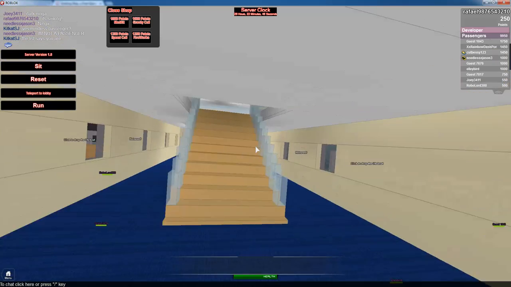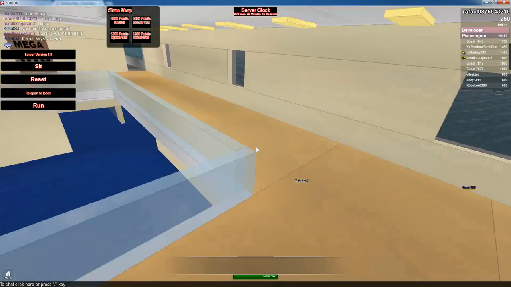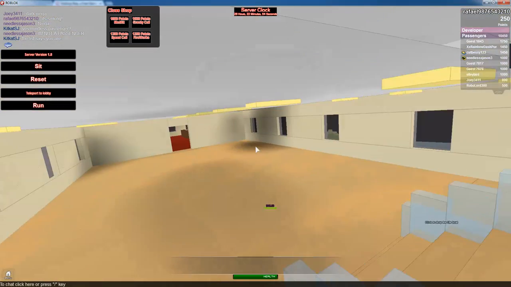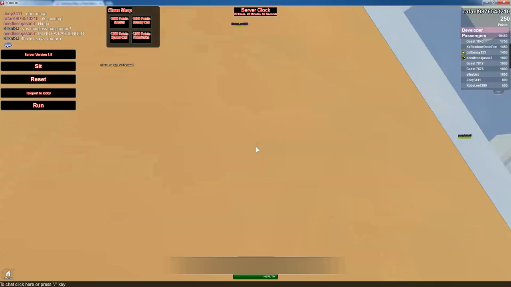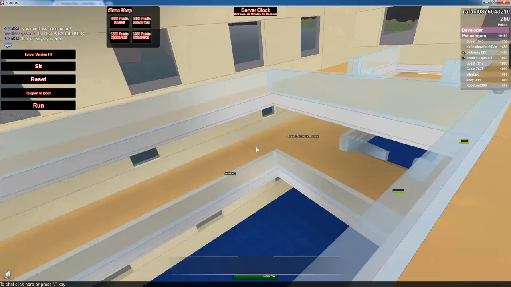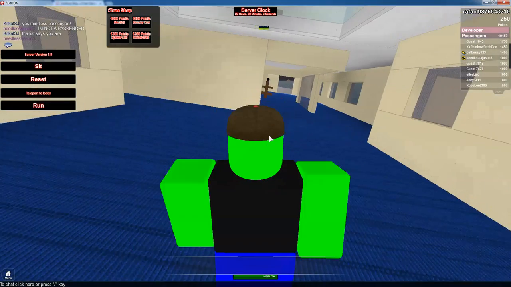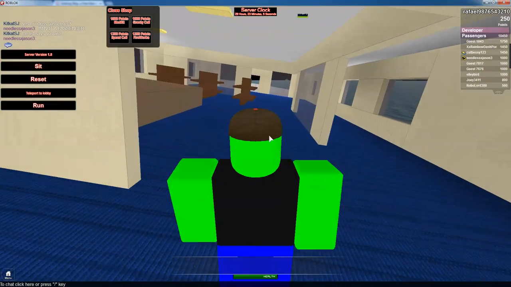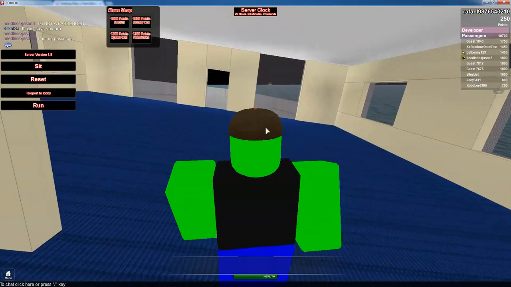Now, how do we get out of this? Are we just trapped in here? Oh my god. This is not cool, man. We need to get out of here. Help me. Help. I'm going to go third person mode. Huh. Aha, that's how you get out. Good.